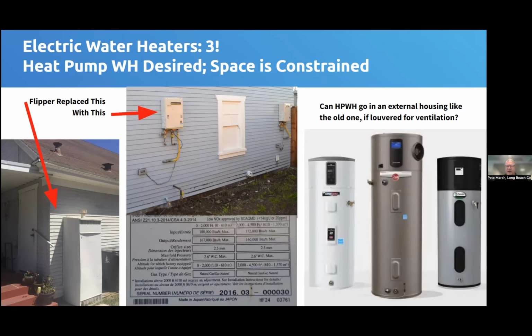Well, the heat pump water heaters have a heat exchanger here in the bonnet at the top. You don't even really notice it, but the tank stops about 3/4 of the way up. And the heat pump does what heat pumps do. It takes heat from the outside air and moves it into the water. And so we'll be installing one of these sometime within the next year or 2.